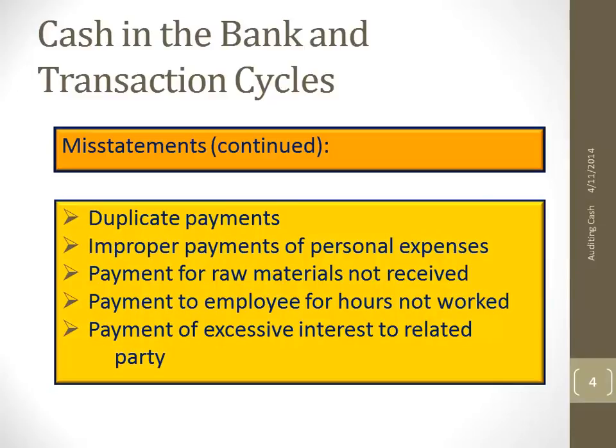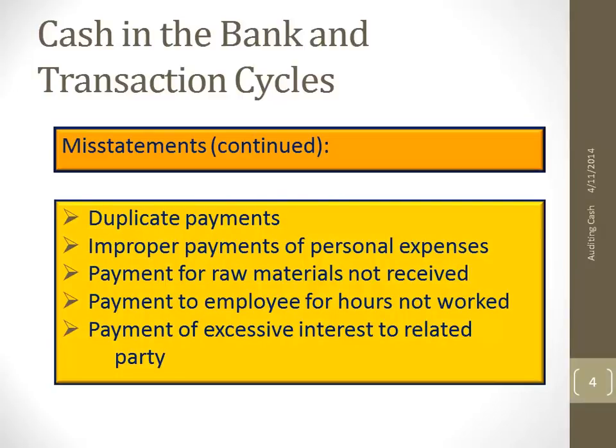So to support that disbursement, those three documents should be included in a cash disbursement. They should match. And when those payments are made, the voucher package should be stamped paid, some indication that it was paid, to try to avoid duplicate payments or mitigate the chance of duplicate payments. So that, again, is a misstatement that you'll see. And the companies do have, we actually have some of our PhD students in AIS working on these types of projects where they're looking at how companies can control or mitigate duplicate payments.